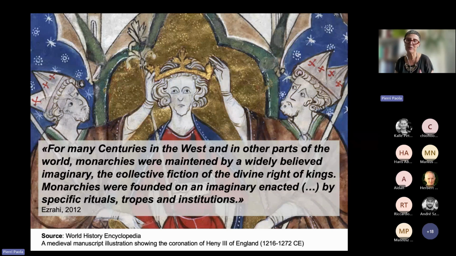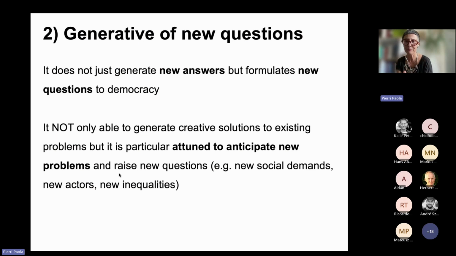And it is still a result of these political fictions. We need to become aware of these fictions, these rituals, tropes, and institutions that Ezrahi is talking about, in order to realize that the way out of the current crisis of democracy is to make visible these tropes and these rituals, these assumptions that we have embedded in our democracies, but also to imagine, of course, democracies otherwise. And this is where I see a really interesting role for generative democratic design to play.